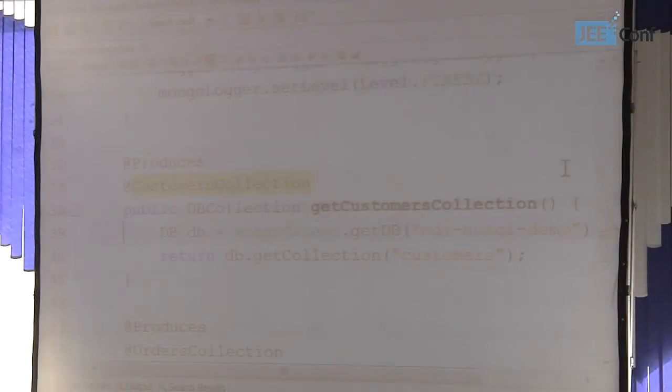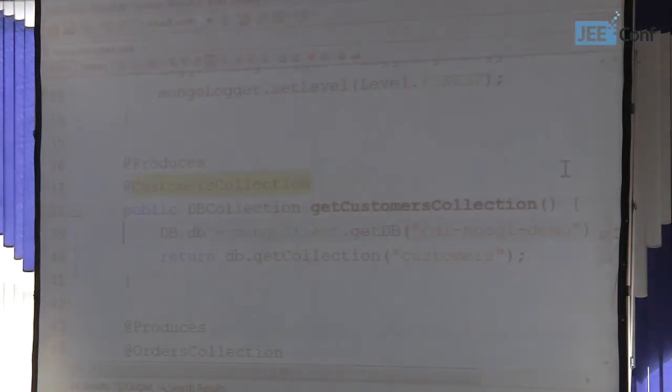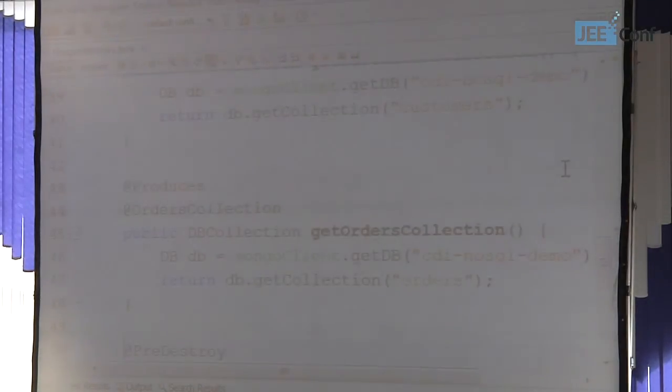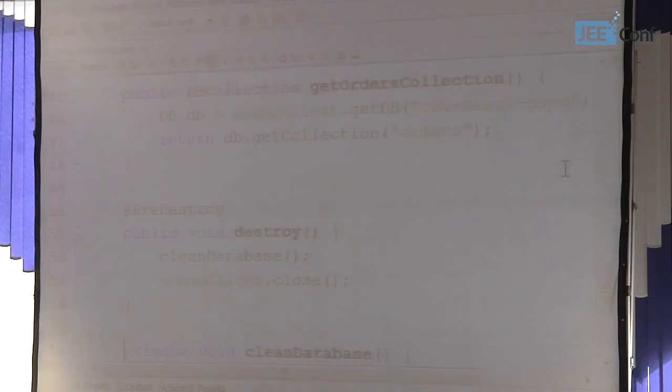And inside of this producer, all I'm doing is getting the underlying DB from the Mongo client, and from that DB, I'm getting a specific named collection named customers. So all of that string manipulation is done in one place, and everything else is type safe, right? Everything else that you're injecting these collections to is all type safe. Similarly, for orders collection, I have similar code to do that.